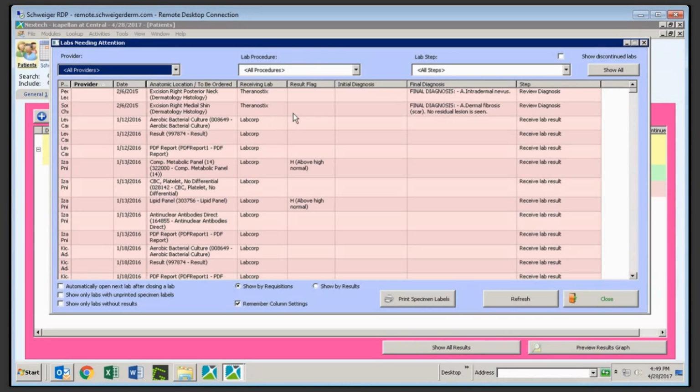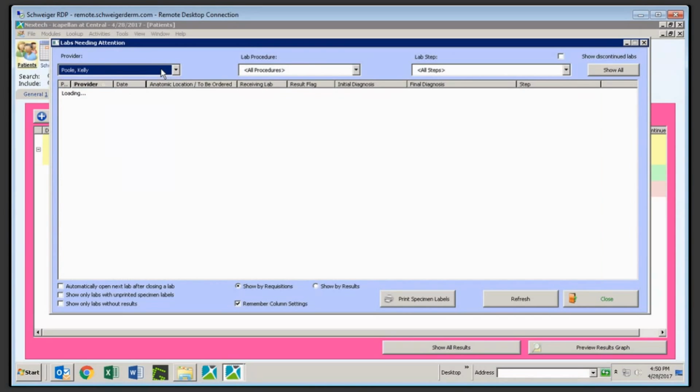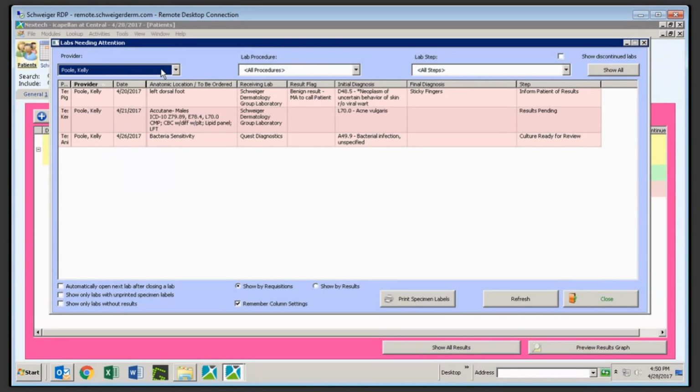For example, instead of looking at all of the open labs in the system, I can select the specific provider and only look at his or her labs. Let's select Dr. Kelly Poole from the list, and you'll notice that there are 3 open lab cases for her.